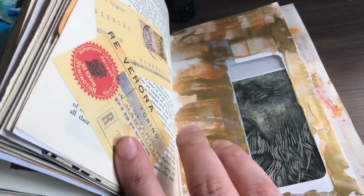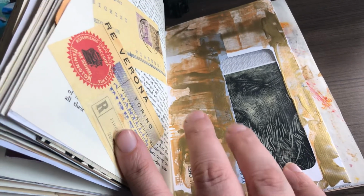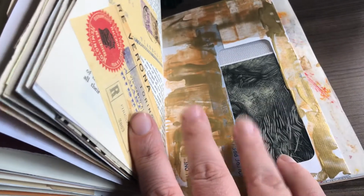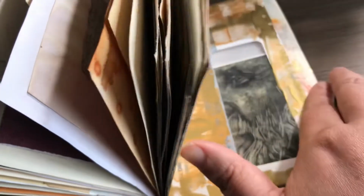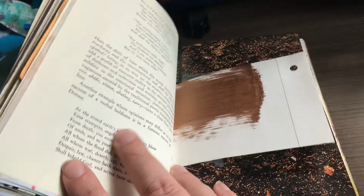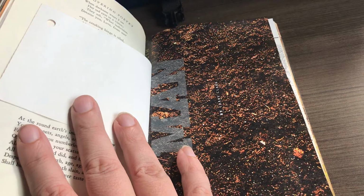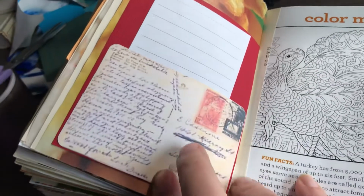This was another painted envelope that I did with the little security window. And in here we have a writer, I think it's John Muir, kind of poking out. Some more of that deli paper that's been stamped on. Painted paper. This was from a magazine, and it's a photo of dirt. That was really pretty. Maybe not pretty, but cool.